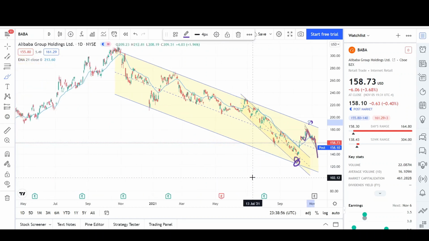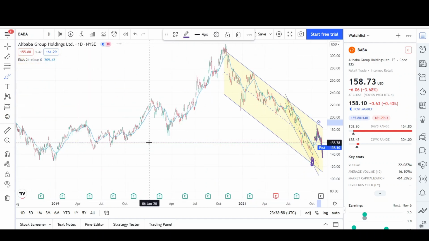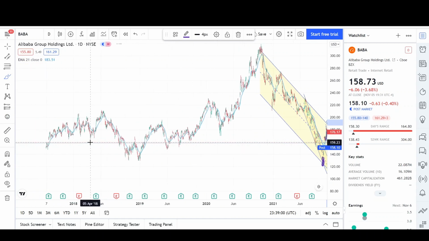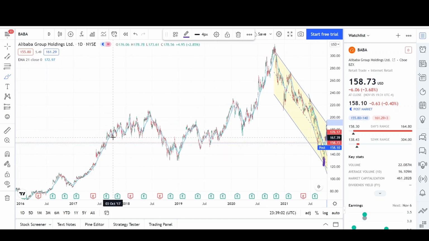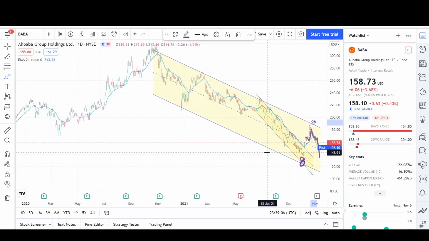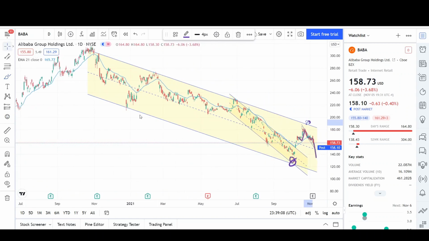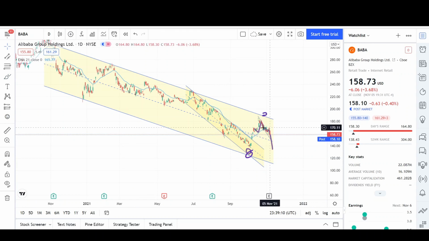So you're pretty much picking up Alibaba at the same price it was back in 2017. And it's a much better company now, and it'll probably be even a better company in the future. So it doesn't really even matter right now. You just gotta wait it out. Sooner or later, the sellers are going to stop selling and the buyers are going to buy this market back up. So let's go and take a look at the weekly chart now.